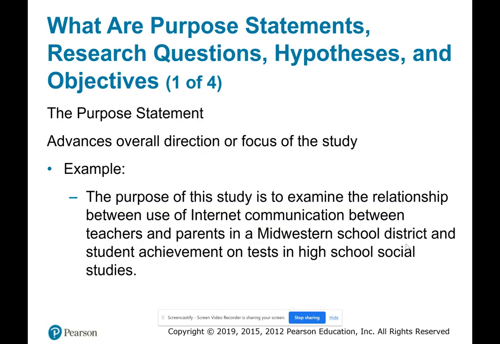The purpose statement advances the overall direction or focus of the study. Researchers state the purpose statement in one or more sentences. It is used in both quantitative and qualitative research studies and typically located in the statement of the problem section. It often appears as the last sentence of an introduction. It usually begins as such: the purpose of this study is.